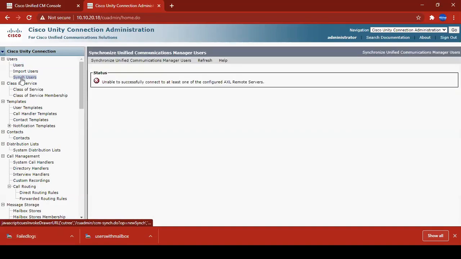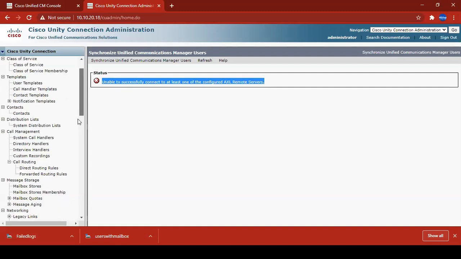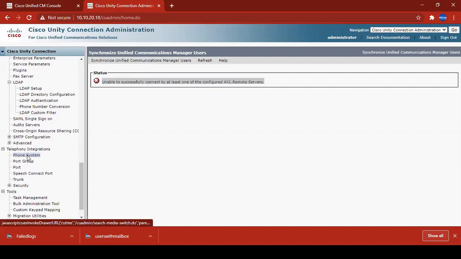But there's a prerequisite to it that we must have AXL remote server configured, which is configured right here under, I think, phone system.